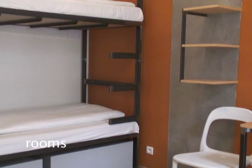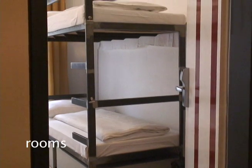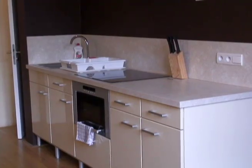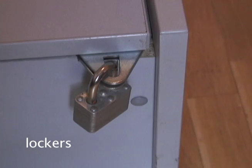There are room options starting at 20 euros per night. You have a variety of room styles to choose from. Options range from 4, 6, 8, and 12 bed shared rooms to apartments that feature a kitchen and dining area, as well as two suites. For added safety, slide-out lockers are under each bed. You can bring your own lock or purchase one at the desk.